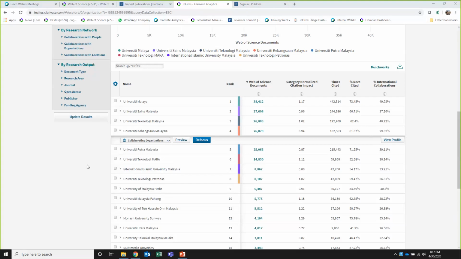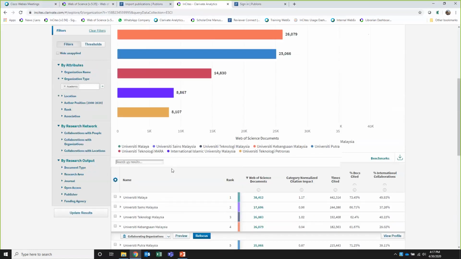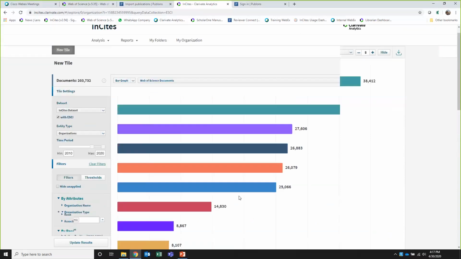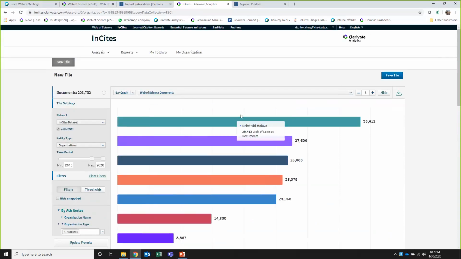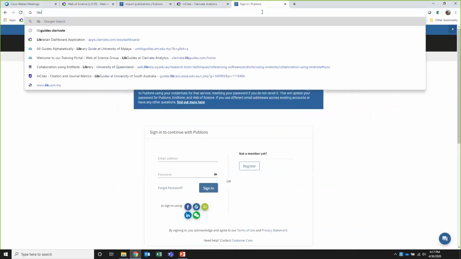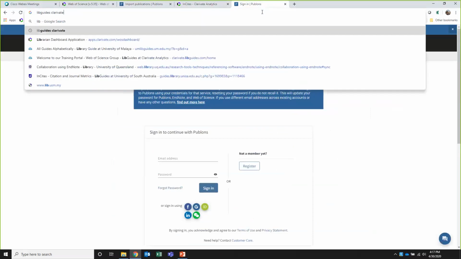All right. So this is all I will be able to show you for now, because if I show you any more, it might get a little bit complicated. But if you want more information on how to use Insights in detail, there is always this help function here. Or there is a LibGuide. So I'm going to copy this link to you.